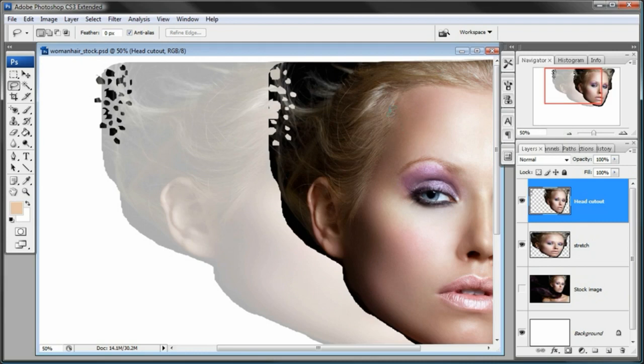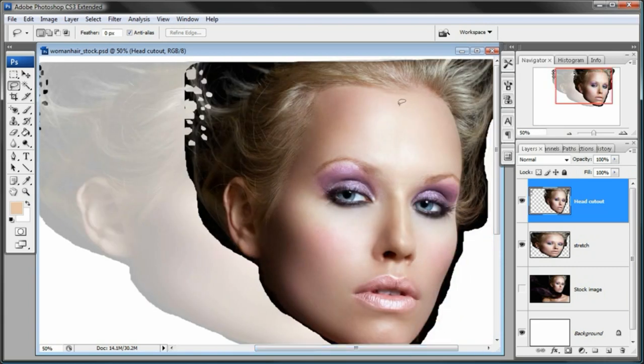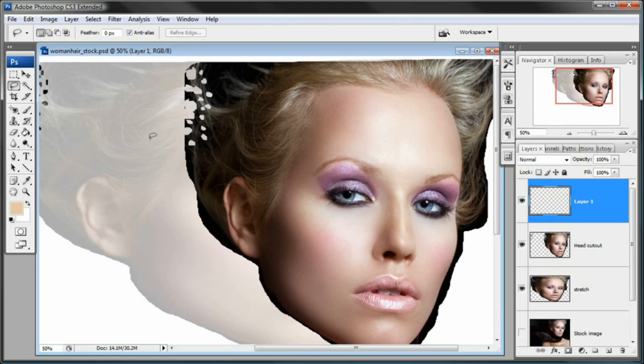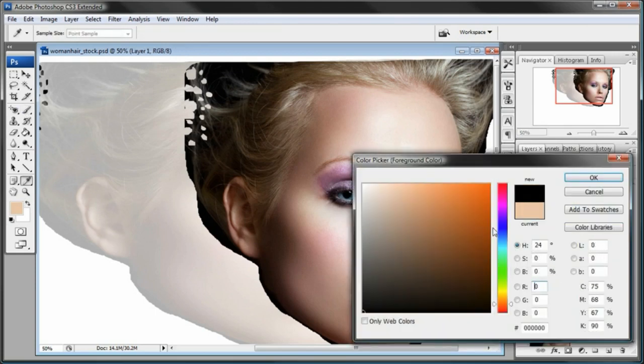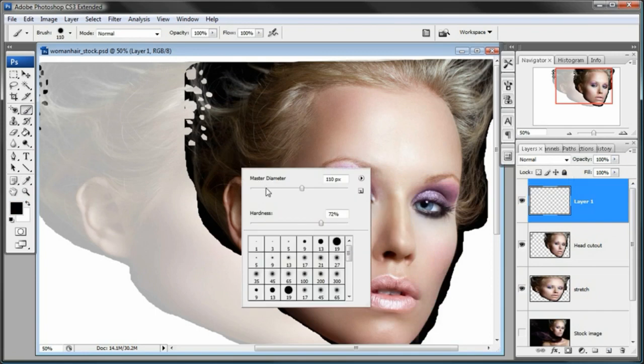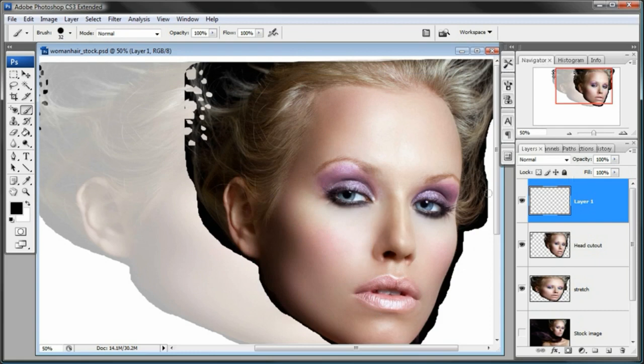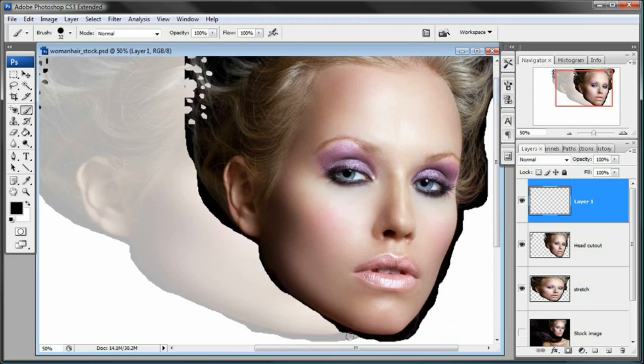By the time you get to her hairline over here, you really have to plan ahead. You have to know where you're going to stop. So we don't want to start breaking her eye apart and her mouth. So what you can do is make sort of like a guide so you know when to stop. So you could just paint something. I could make a new layer and choose black. And this is just a little thing here so you can see what I'm talking about. But you can plan ahead where you want to stop.